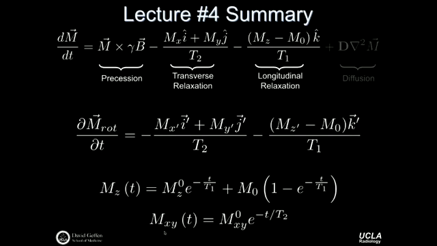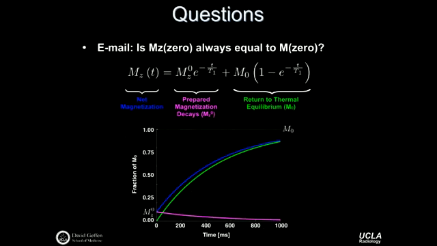At any rate, we know that our longitudinal magnetization has two terms associated with its behavior, and the transverse magnetization simply decays. This term is relatively straightforward to understand. The MZ term's just slightly more involved, and I want to talk a little bit about the language that I use and some ways in which it differs slightly from Lauterbur, because this came in as a question over email. So the email question was, is MZ0 always equal to M0? And I'll give a couple minute answer to this.